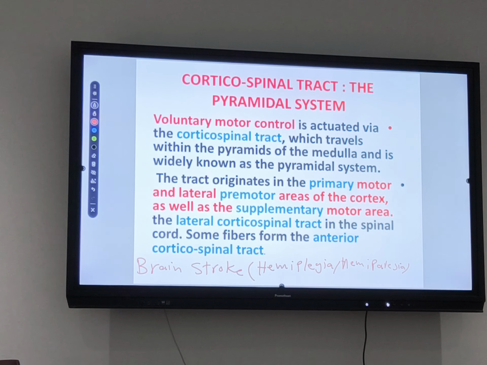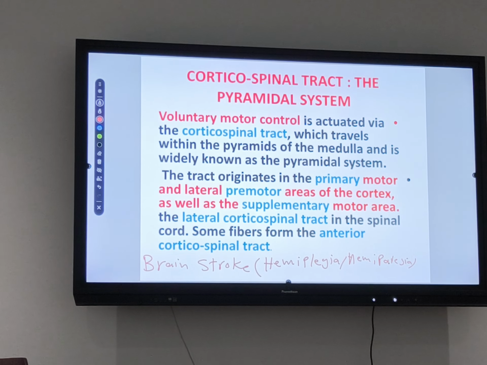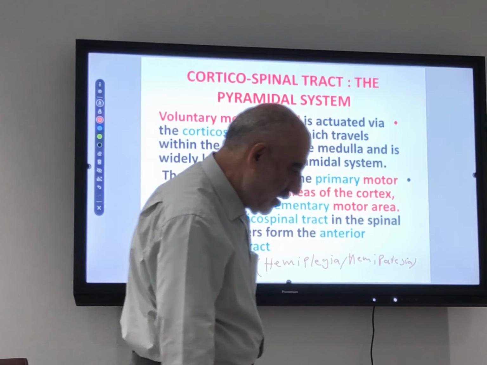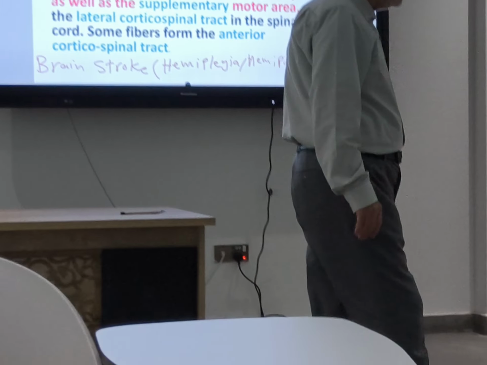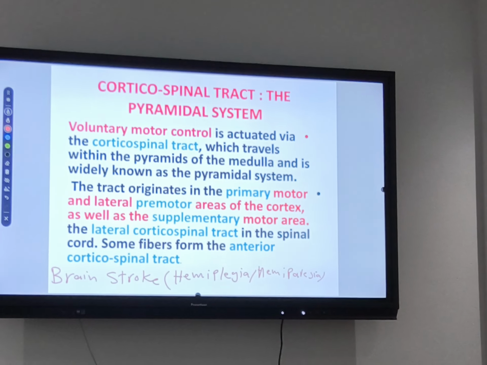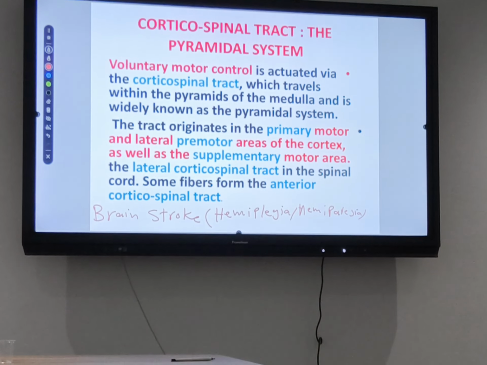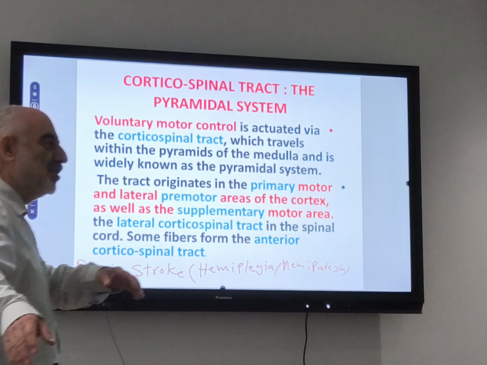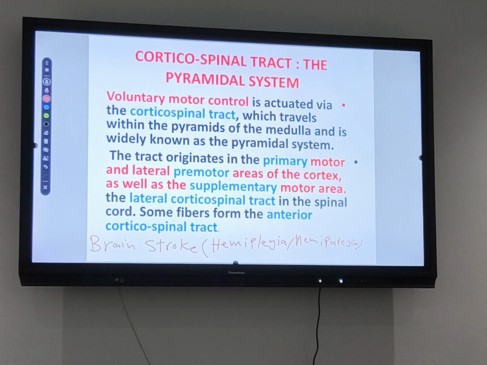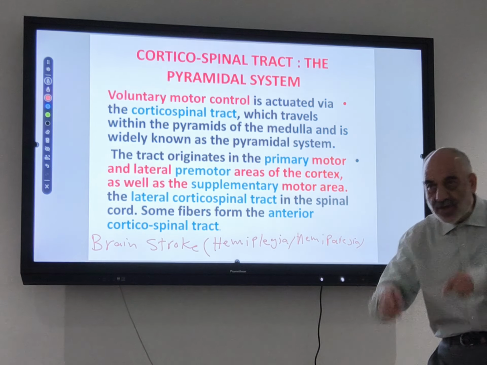From this section it goes to the other side, and from the other section it goes to this side. If the patient has this weakness, it means that the left hemisphere has some problem. If the patient has the other, it means that the right hemisphere has some problem. The right hemisphere is responsible for the left side, and the left hemisphere is responsible for the right side. You must distinguish this when the patient comes to your clinic.